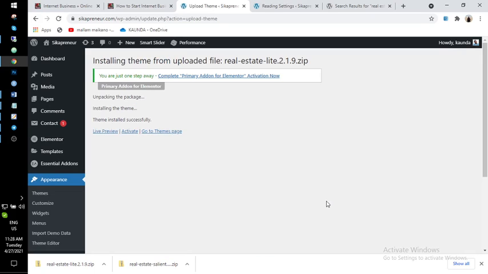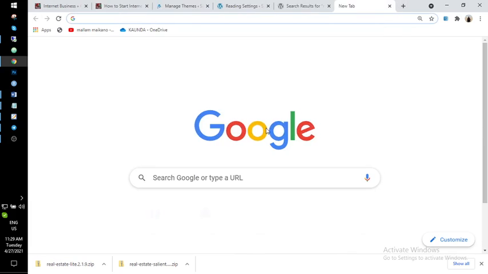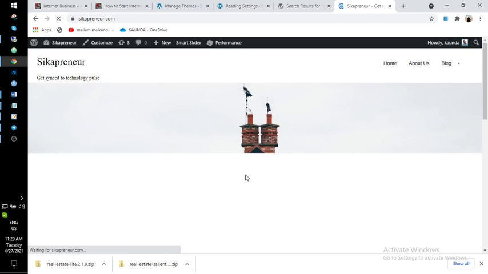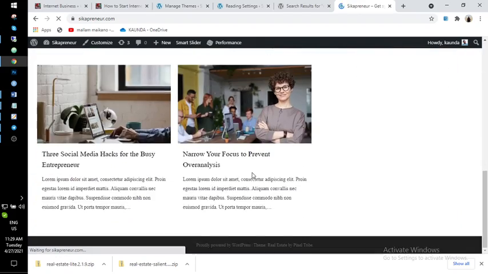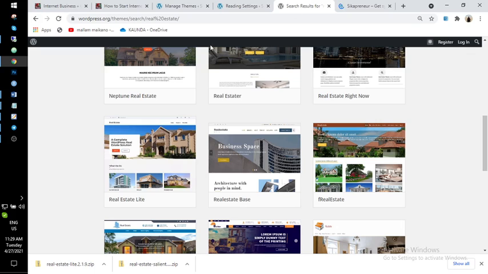Boom, that's it, we are done. Installation is successful, and then the next step is to activate it. Good, once you activate it, you realize that that should now be the active theme. That is what your site should be about. So that is it. The next step is we'll work on that gradually. So for now, this is it.